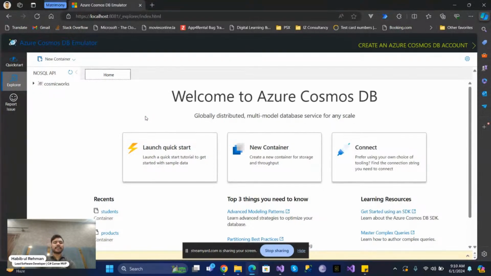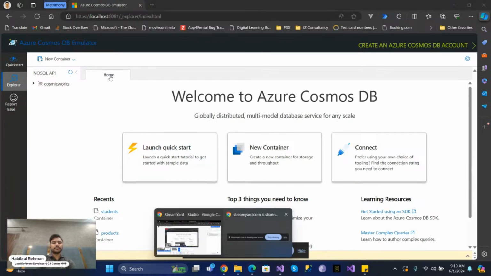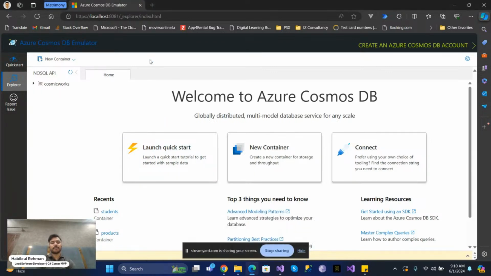The first one is you can create your Azure Cosmos DB on Microsoft Azure, but for that you need a subscription and you have to pay for that. Instead, I'm using the Azure Cosmos DB emulator. You can download this emulator from the Microsoft website. I already have downloaded one emulator.